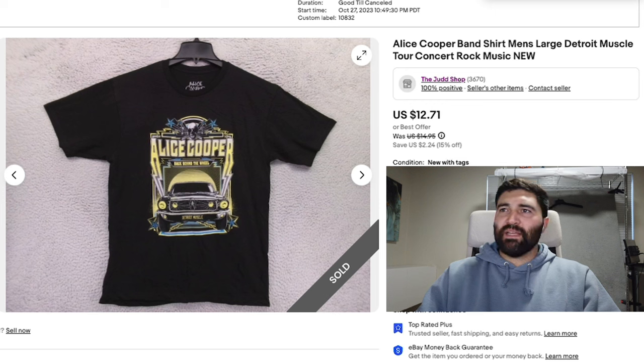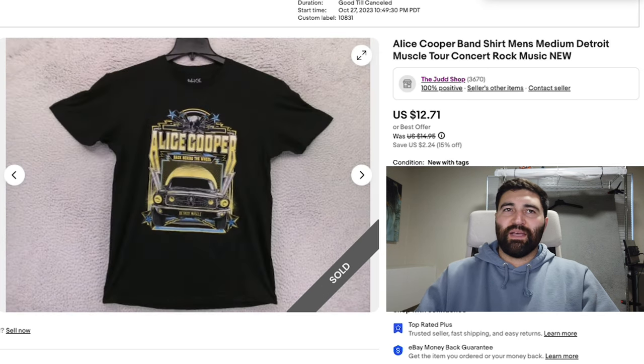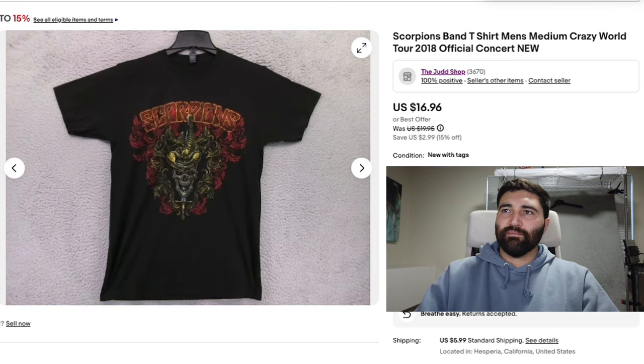The next two or three items I think went to the same buyer. These are band t-shirts from a band t-shirt buyout where I bought them all for a little less than $4 each. This one and the next one both sold for $8 plus shipping. They went to the same buyer and they did pay shipping for both, which is why I was willing to accept such a low offer. Honestly, I'm just trying to move these at almost any price that makes profit because these weren't the best buy.